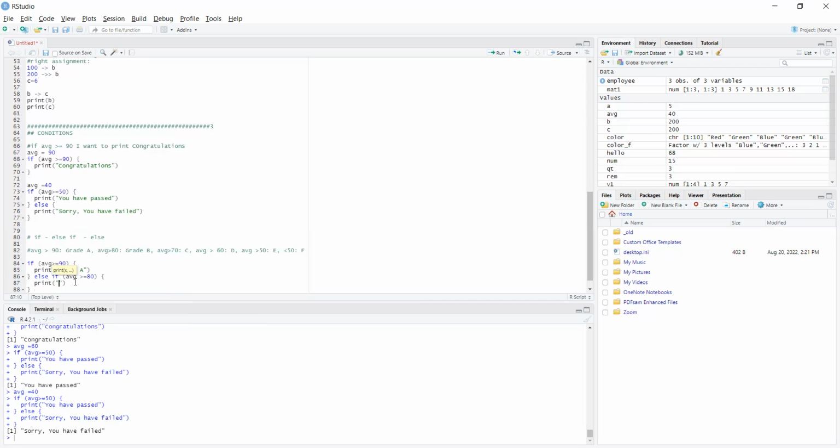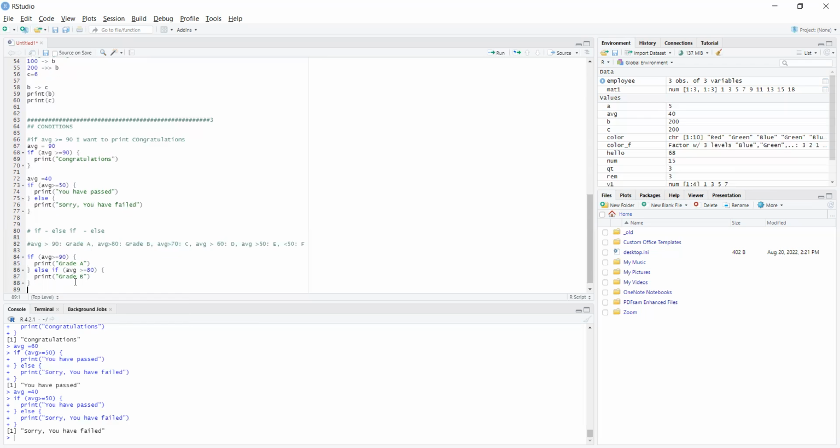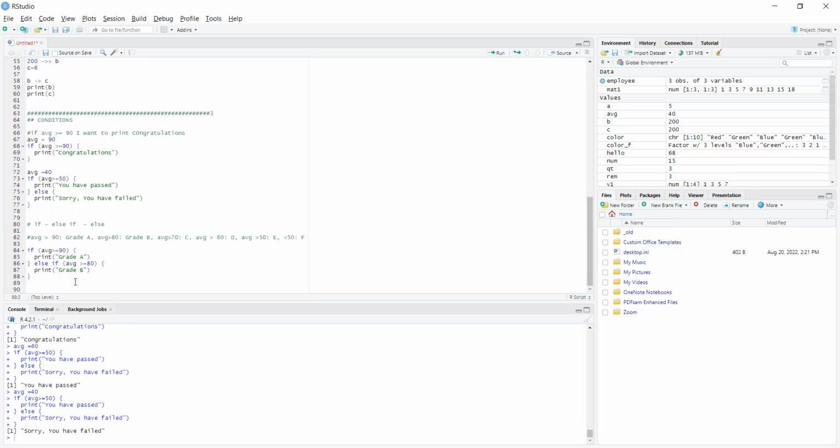And print Grade B. Else if, condition, average greater than or equal to 70.